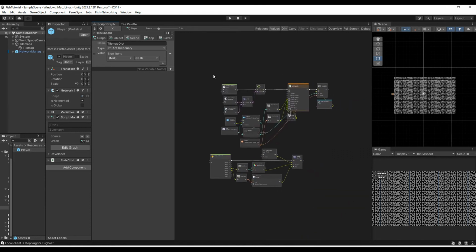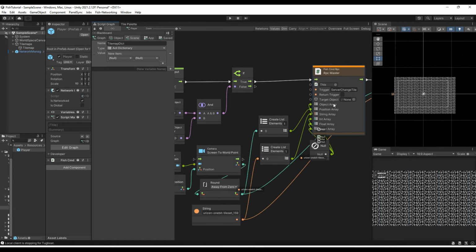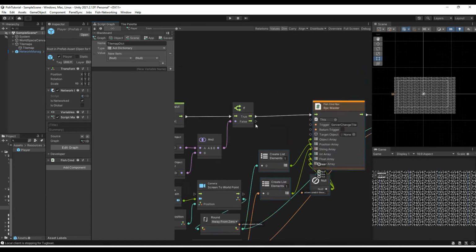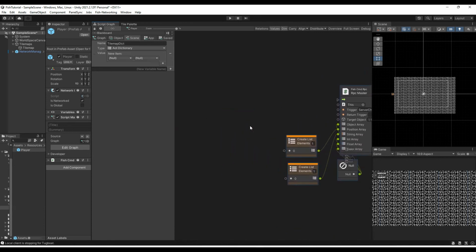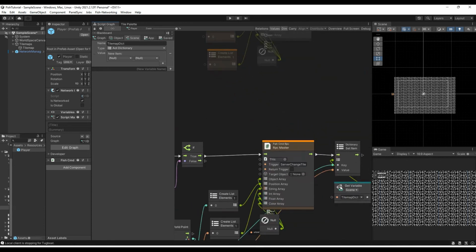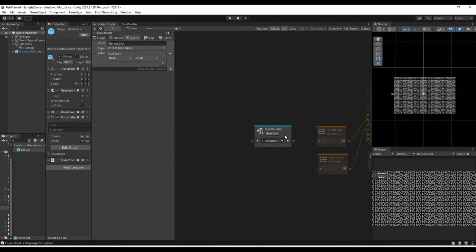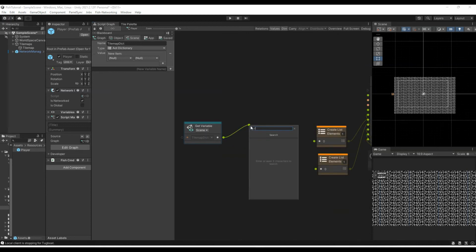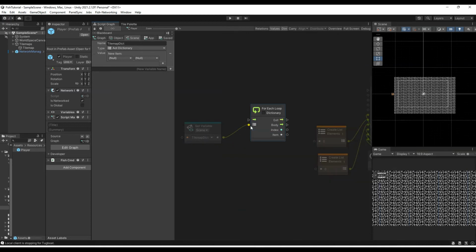So we're just going to take this variable and pretty much do the same thing. We can just copy paste. Actually, we only need this piece here. We don't really need this, and this. And we create this, and then we take this dictionary and do a for each, which is a loop.